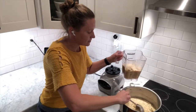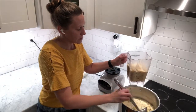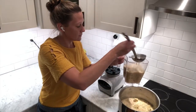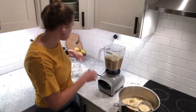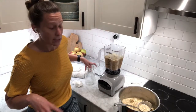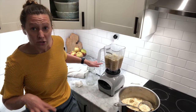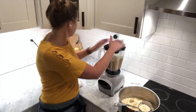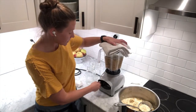All right. And if it starts to look like it's curdling, that's okay, because when we blend it all together, it's going to pretty much emulsify all of this. Also, because I'm doing this in batches, I have my jars, so I'm actually going to be taking this camping with me this weekend, so I'm going to put them in some Ball jars, mason jars from there. All right, lid on, towel on top of my blender. I don't want it splattered everywhere, and here we go.